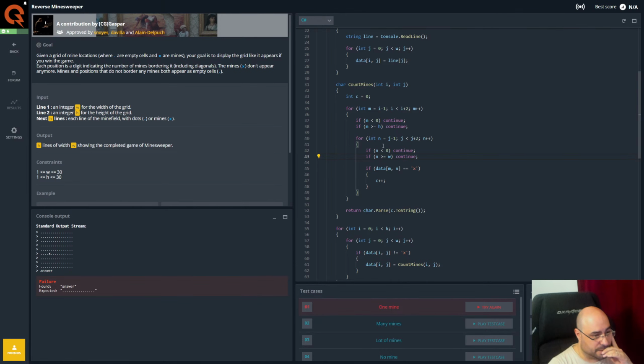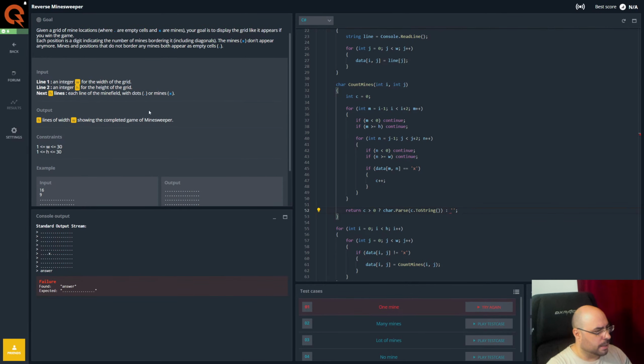I mean, this is not all. Oh, we can't return 0. So it should be like c bigger than 0, return this. Otherwise, it should be a dot.